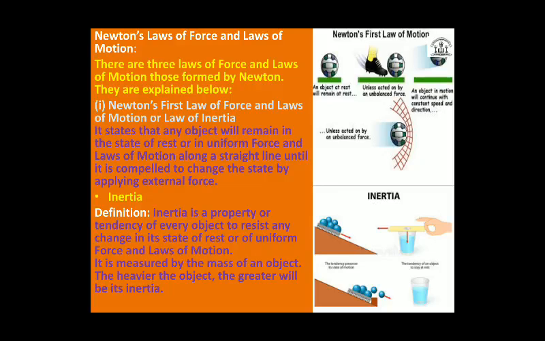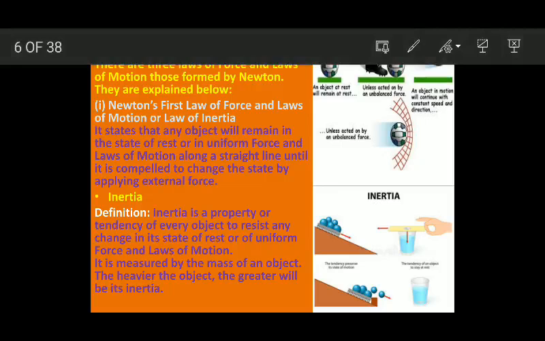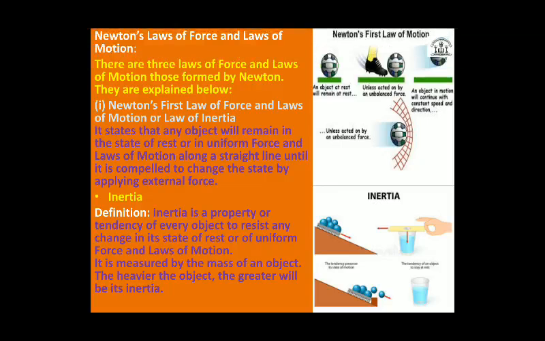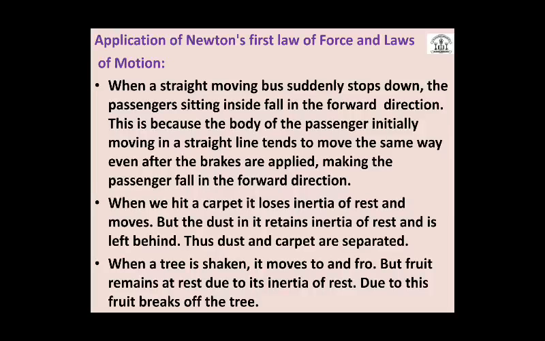So now we have studied what Newton's first law is, what it is called, as well as the definition of inertia. Now we'll see the applications, or where we can see this Newton's first law. They have given some examples. When a straight moving bus suddenly stops, the passengers sitting inside fall in the forward direction.